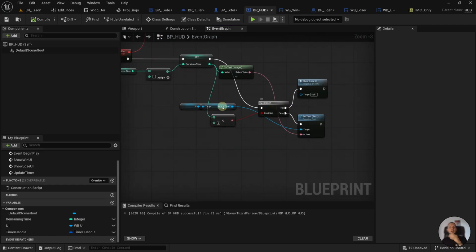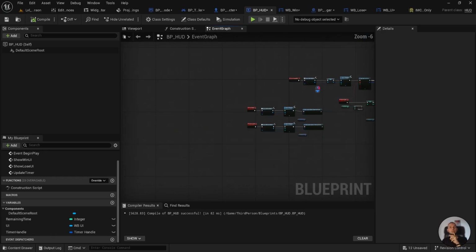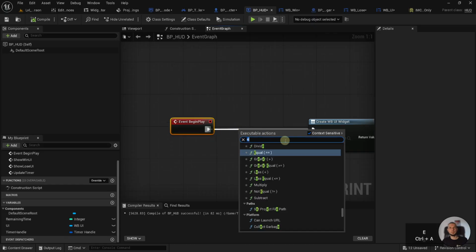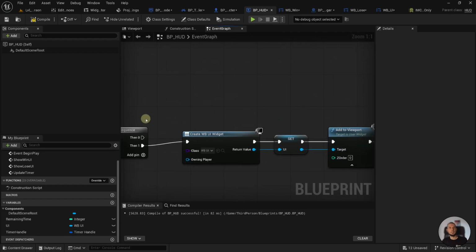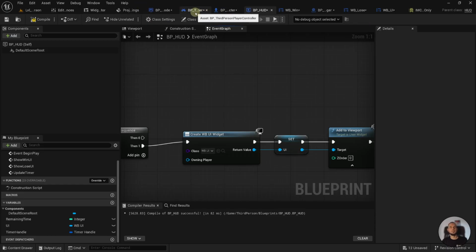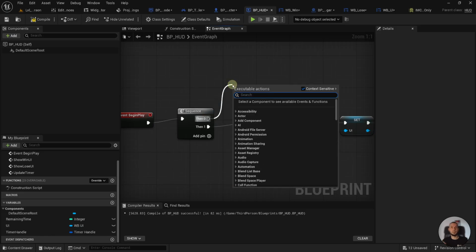And in here, when I lose, I want to disable my input. What I need for this, you probably remember, is the sequence from the controller. The sequence just allows us to add multiple execution pins, so it allows us to make it a bit more tidy. And because I did all of this stuff in the controller, I want to be able to access the controller, and I want a casted version of it. I don't want to cast every time I'm doing this, but I want to have a saved one.